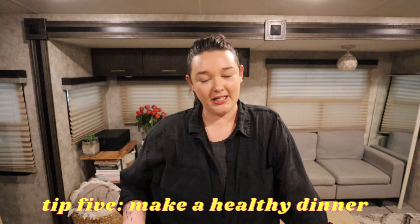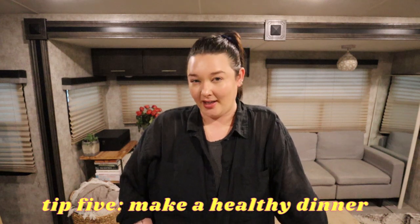All right, I am about to make dinner. I'm gonna make a really healthy dinner, and that is something I do on Sundays. I like to have a very clean, simple, healthy dinner so that Monday I wake up feeling really good, not bloated, and just feeling healthy and fresh. I tend to not do carbs on Sundays. Sometimes if I do have a carb, it's a potato or a sweet potato. But typically I like to just do a really good protein and then some veggies. So that's what I am doing.